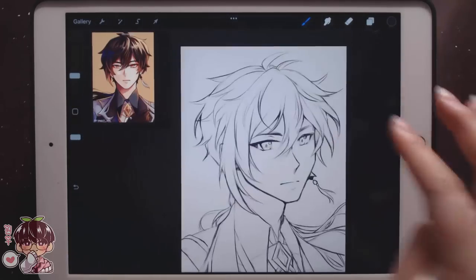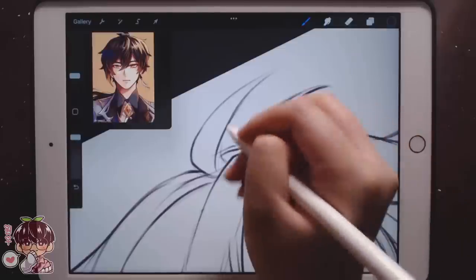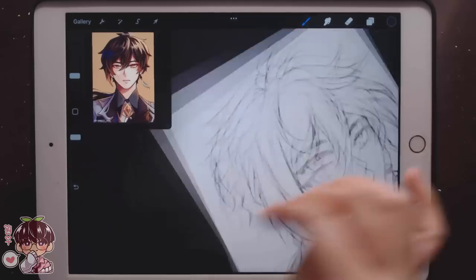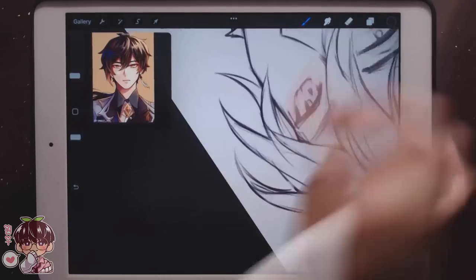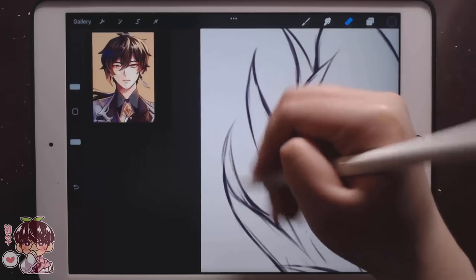Okay, let's just get to the coloring. I spent like 40 minutes on the sketch, which isn't a bad thing, but I know I'm fussing with small things. We can make adjustments as we go if need be, because I think hair is sometimes easier to adjust by just coloring it in.